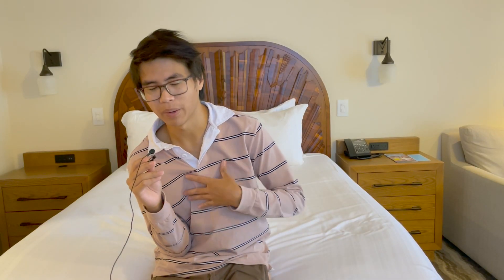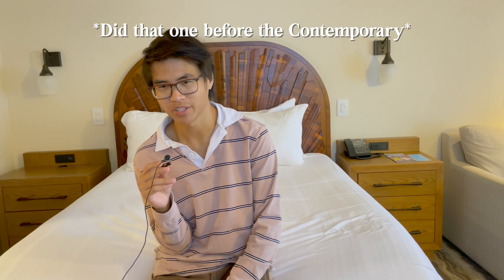Then after that for my birthday we stayed at the Boardwalk, after that was the Polynesian Resort, then the Grand Floridian Contemporary, with the most recent one being the Beach Club — which is technically the last deluxe resort within this area. I really just wanted to stay at Wilderness Lodge again because when we first stayed here, Maybelline and I were really amazed by how cozy and nice it was. It was just good vibes.